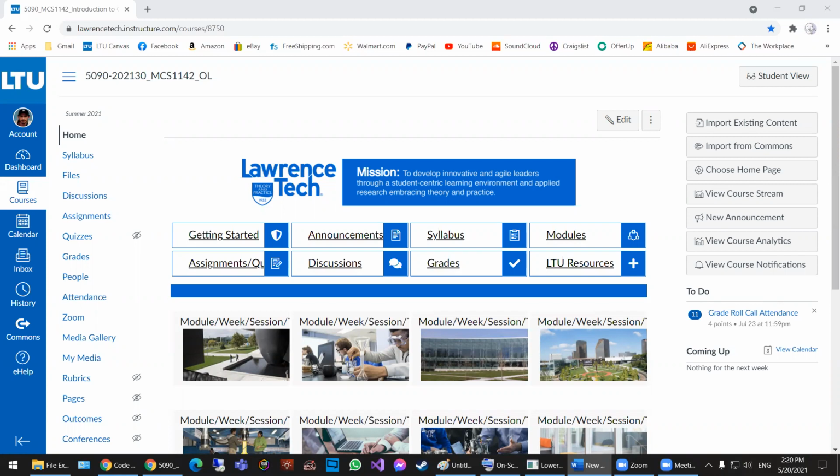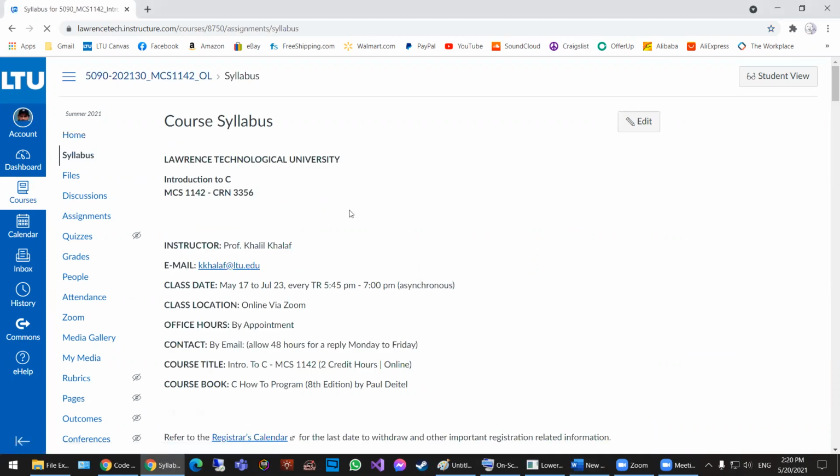So today is week 1B, which is the second session of the first week of semester summer 2021. So today, according to the syllabus, we will be going over Visual Studio as part of setting you up to then start learning how to build programs and create your own software.